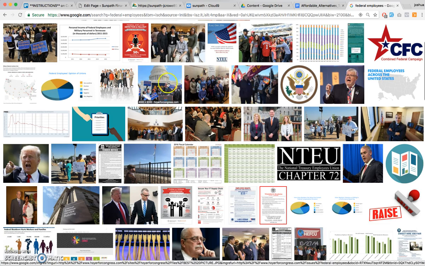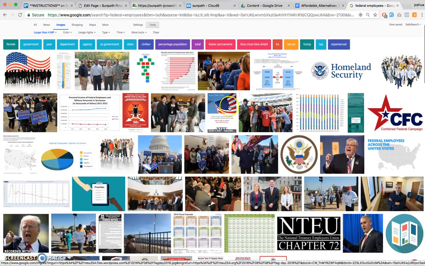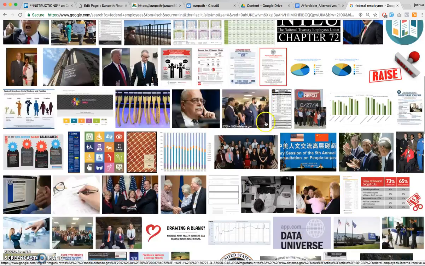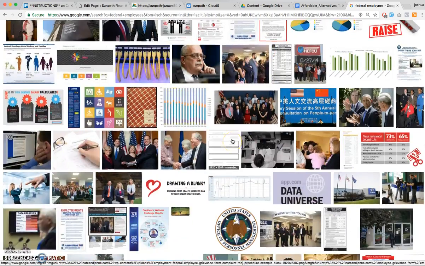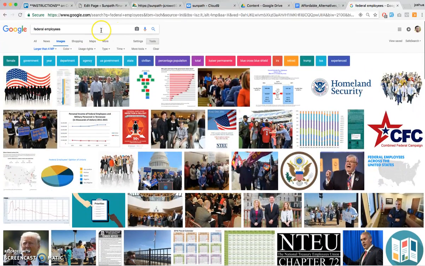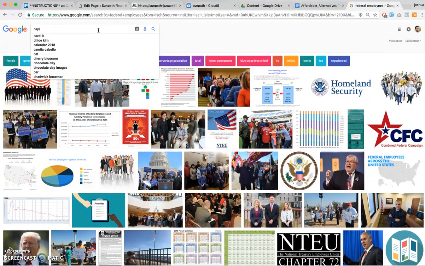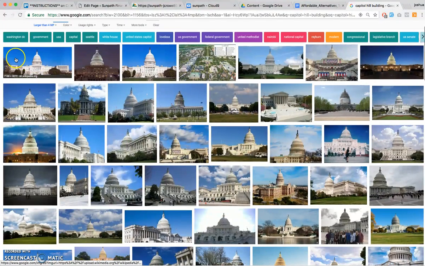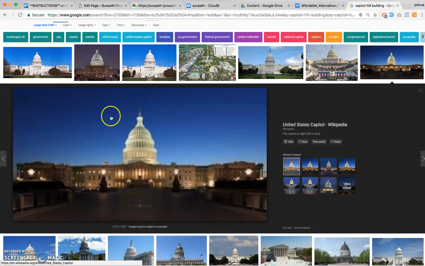So as I'm looking through here, I'm starting to see some theme, right? We see a lot of flags, and we see Capitol Hill. So I've looked at this before, and you'll notice that there are a lot of American monuments. So I'm going to go ahead and search for Capitol Hill building. And there we go. Those are some nice looking photos. And they also have a completely filled in background, no white. And so we'll grab this one for demonstration.